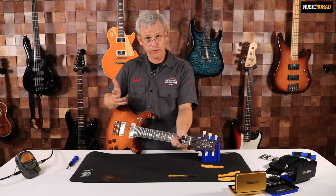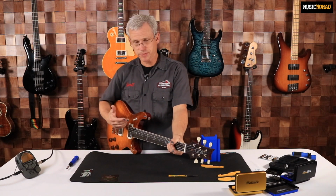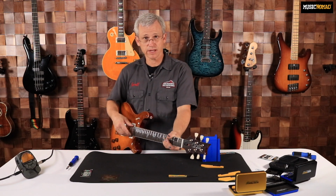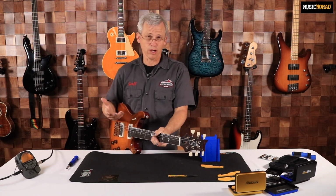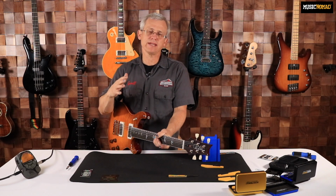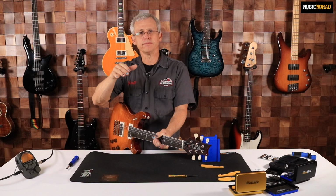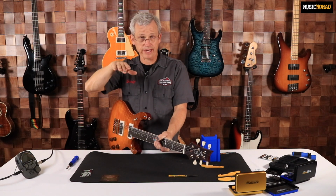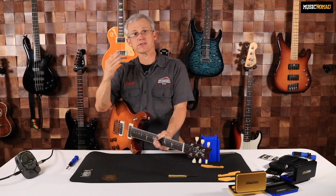So that sounds very even from pickup to pickup. The bridge pickup has a nice cut to it. The bass pickup or the neck pickup has a nice warm sound, but it's not overly bassy. Occasionally you'll have a pickup that's either very bright or very bassy, and you can tilt it one way or the other to compensate for that. If you have a neck pickup that's really boomy, lower the bass side and bring up the treble side. Conversely, with a bridge pickup, if it's overly trebly, you can lower the treble side and bring up the bass, and you can compensate a little bit for that tendency to be boomy or too cutting.